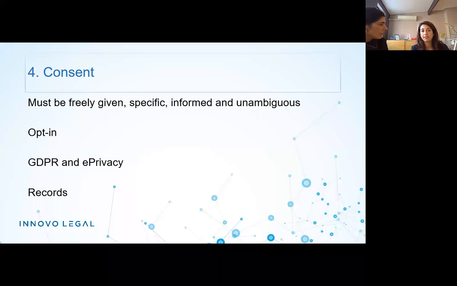And one key aspect is the opt-in. So we all know about opt out and unsubscribe and you get those emails. But now, if you want to get consent, it needs to be an active consent and you need people to opt in. And it's clear that a pre-ticked box, for example, will not cut it. So they really have to tick the box. They have to tick the box for a specific consent. So if it's for a purpose, they need to understand what it means, and it needs to be unambiguous.